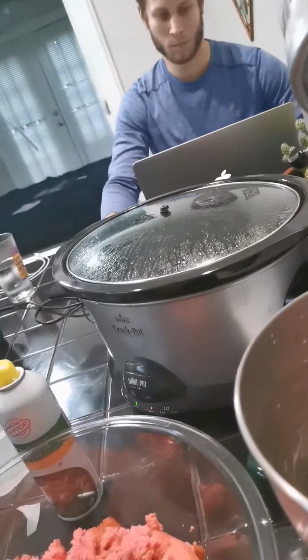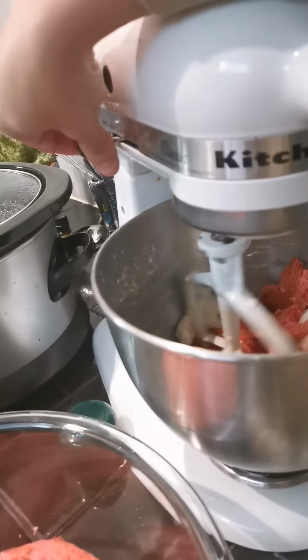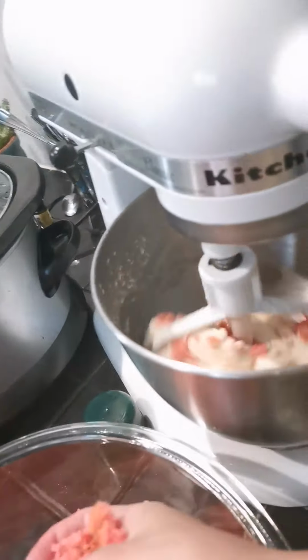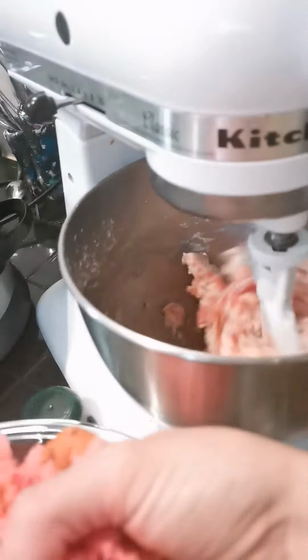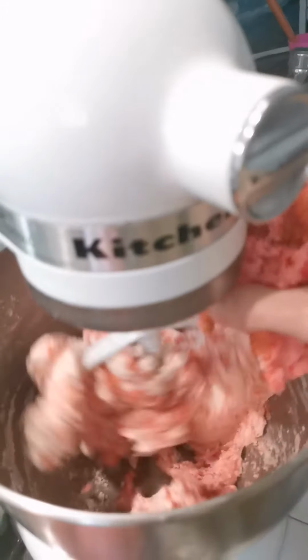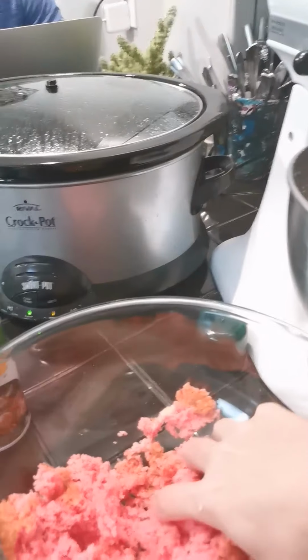And actually, let's watch the progression of it instead of putting it in all at once and turning it on. Let's do it just like this. And we're just going to put little handfuls in. Look at that. Looks like a little strawberry shortcake coming up, doesn't it? I'm sure there's a more elegant way to do this, kids, but this is what we're going to do right now.